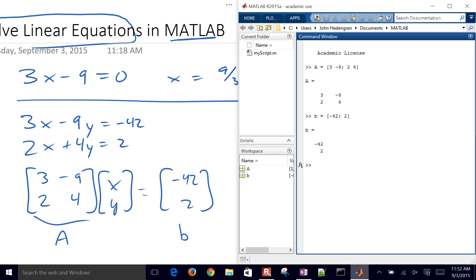So if I come back into MATLAB, I have my A and B matrices. So what I can do now is just say that Z, let's just call this Z, and I'll do A to the negative 1 times B. That gives me the solution. I can also do Z equals inverse A times B, and that gives me the same solution.